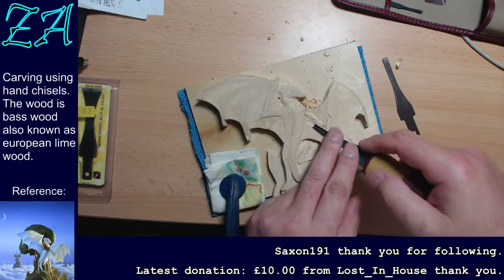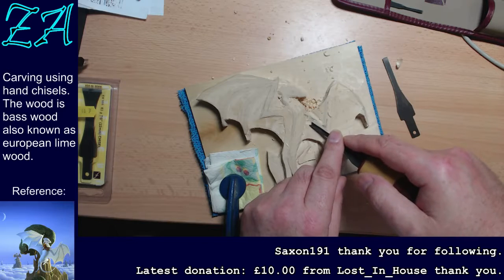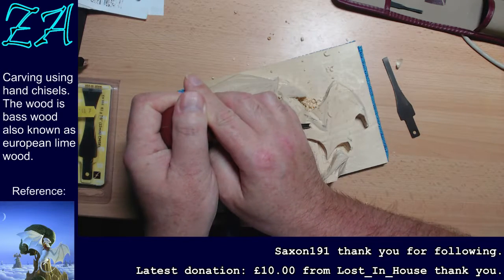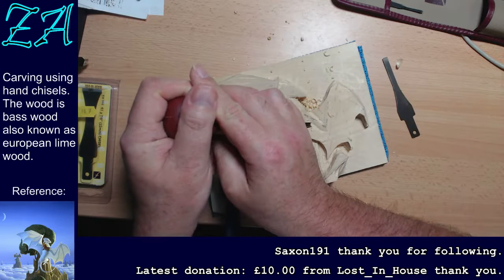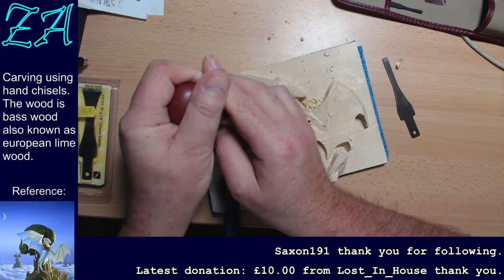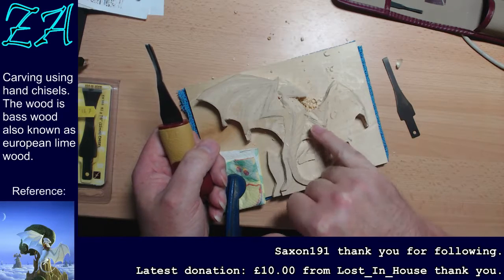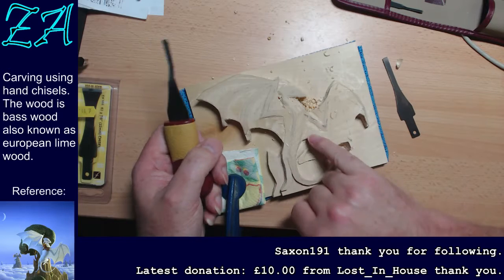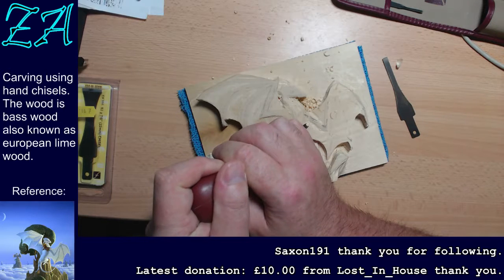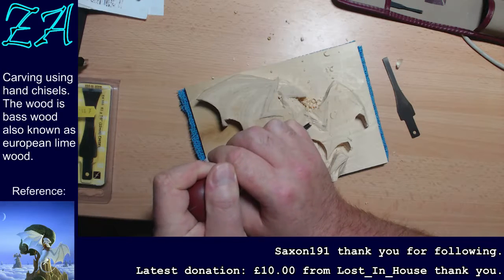The grain of this particular wood, somewhere around here, changes direction, and I keep coming to a stop, which is a little bit awkward because I'm trying to turn the corner here, and I'm also taking advantage of the fact that I'm fixing a mistake with the wing position. I'm trying to actually integrate the arm bone better and the skin, basically, which is the membrane or the skin, better into the body by creating a curve. But the fact that the grain is changing position and stopping the chisel is making it a little bit awkward.